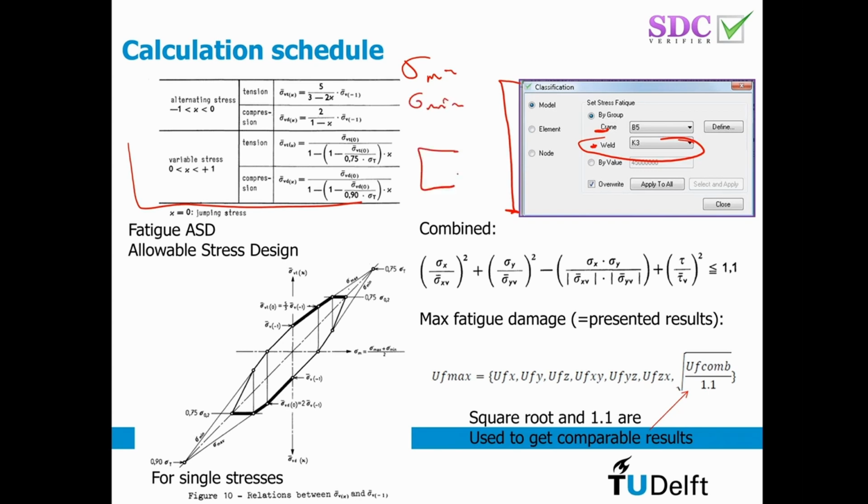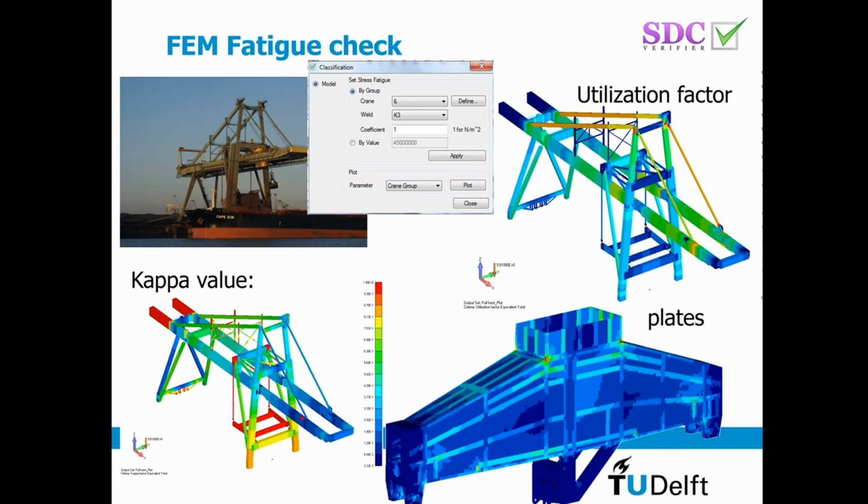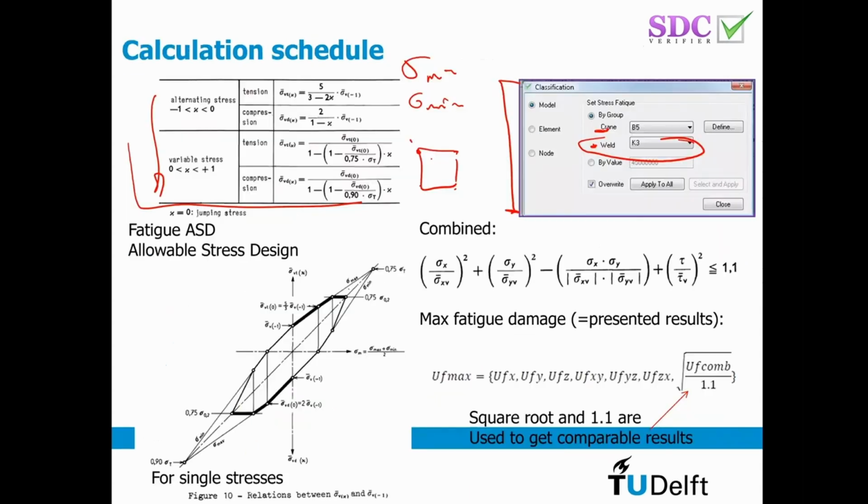In every element, if I have a plate element, I have the top and bottom value, and at every corner I have a different result. So for one element I already have 8 maximum stresses and 8 minimum stresses, and this goes through this number crunching, and that is done automatically for your full model, and then you get pictures like this. So that is a huge time saver. Of course, this standard was intended to be done by hand to get to an allowable stress, but if you want to do a control calculation, SDC Verifier makes your life a lot easier.